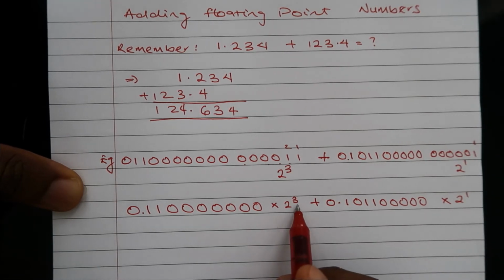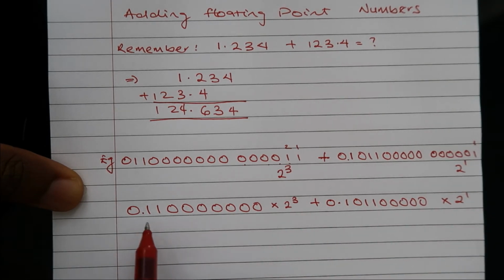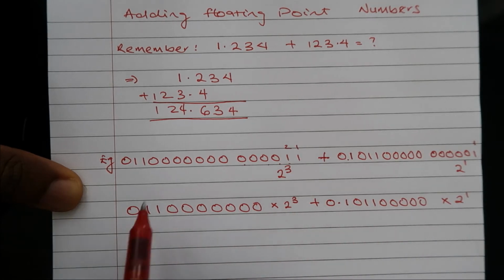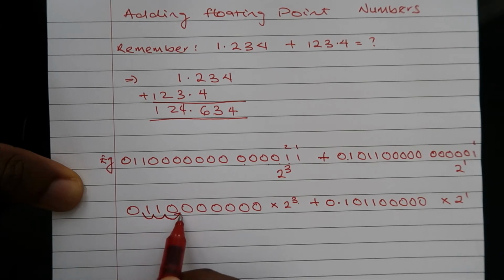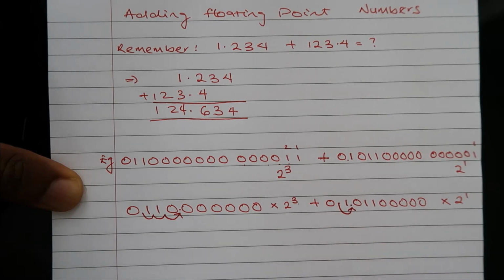Because this is a positive exponent 3, and that is also positive, we have to shift our radix point 3 places to the right, and for this one 1 place to the right. It's going to the right because it's a positive value. So with a positive 3 there, the point moves three places. And for this one, I'm just going to shift it to the right one time, which means our point will be up there.